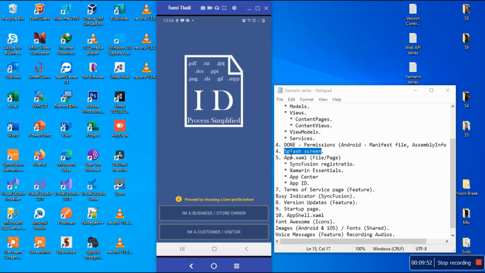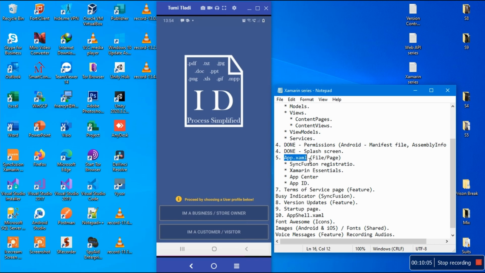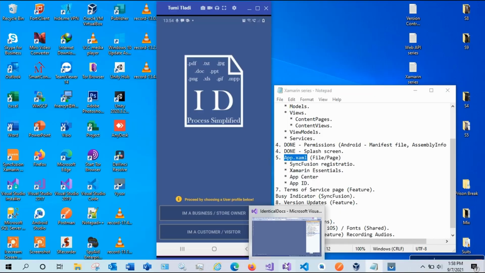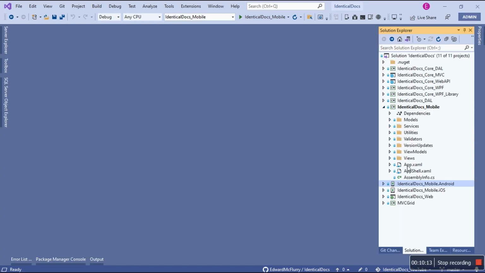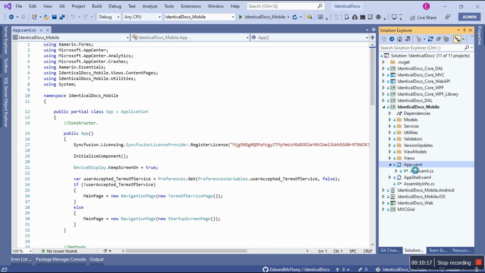So we are done with the splash screen. So we should mark this thing as done. The next milestone tomorrow, I'm going to be doing a couple of videos, if not one, but I'm going to be looking at this file called app.xaml. It's a file, it's also a page. It's very important. Just to show you what I'm going to be focusing on in our next video, there is a code behind, and that's what we do graphically.